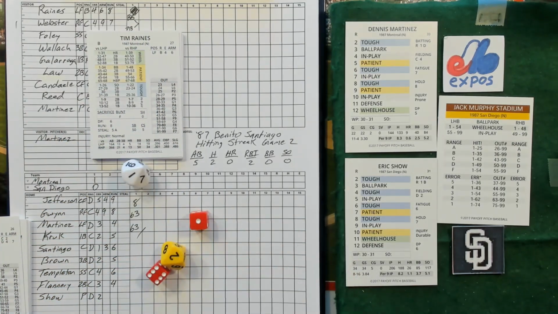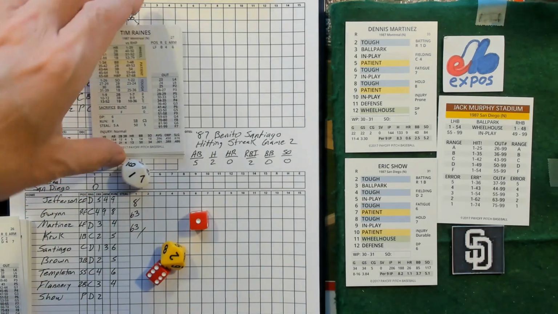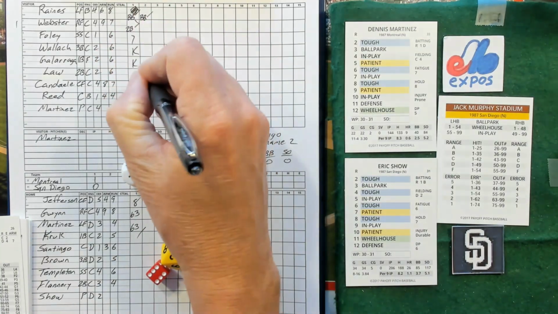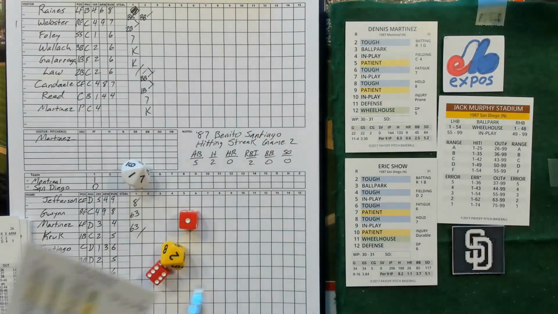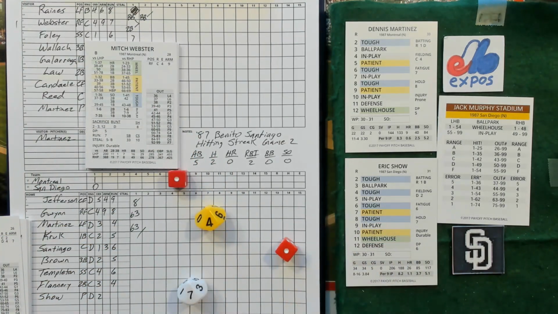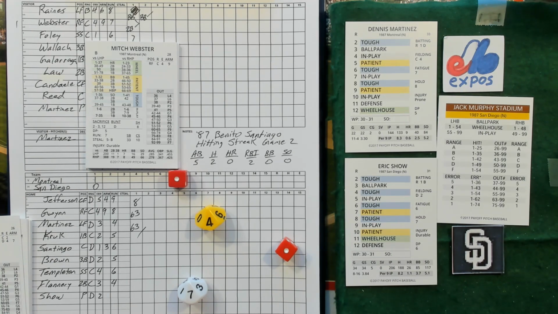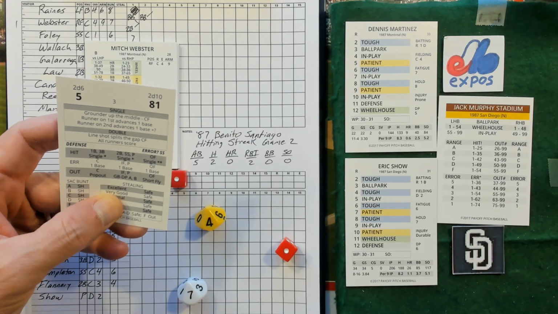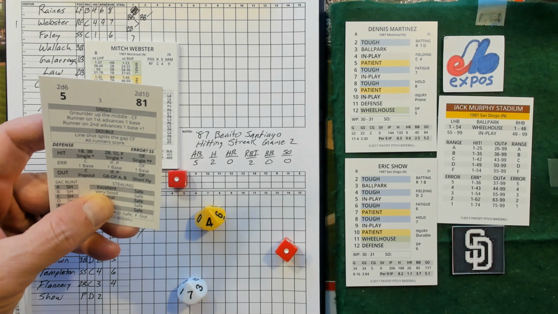There's Tim Raines, back to the top of the order. 7. Patient. 21 is going to be a walk. Raines walks for the second time. It loads the bases up with 2 outs, and Mitch Webster, who doubled his first time, is up. 2 is tough though. 47, but he escapes to 41 to 41, and it's going to be a 47, a single. Grounder up the middle, center field. Runner on second advances 1 base.